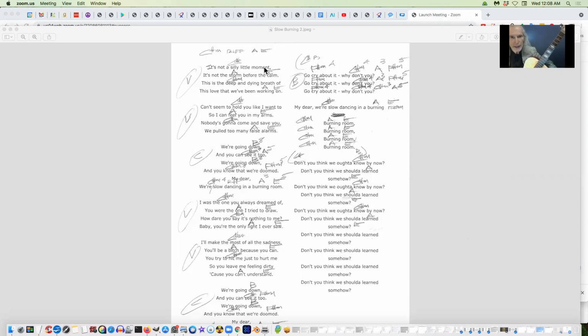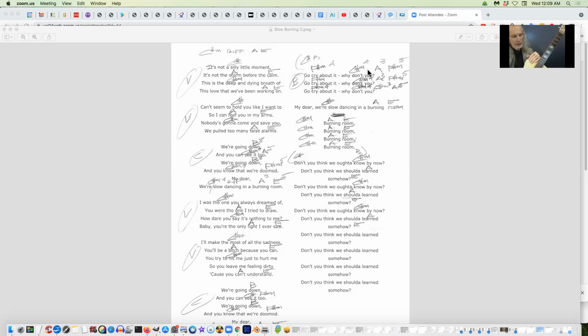So this is a chart, and this is the way I usually do it. I'll just get the lyrics, and then I'll write in the chords. I do it that way because with most of the people who post lyrics and chords, the chords are not exactly over the right words. And when it comes down to really learning a song, putting together the guitar part and the vocal, having that really clear and precise is important. It's going to mess you up if it's off. So that's the reason why I write in my own chords.